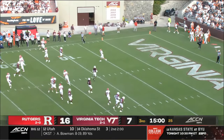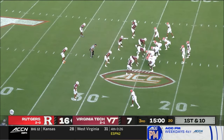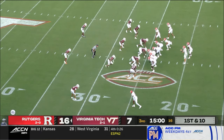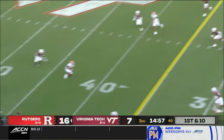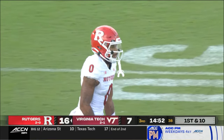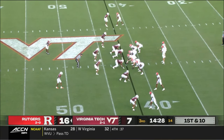Rutgers will get the ball to start things off. Coley Harvey down on the field. Turn the ball over. That is the theme of this game for sure through one half of play. And now we'll see if Rutgers can sustain a drive here to start this second half. Pressure up the middle. Kaliakmanis gets it to his number 1 receiver in Dymere Miller. Little breathing room for the Scarlet Knights.